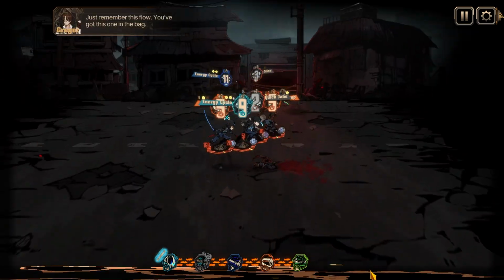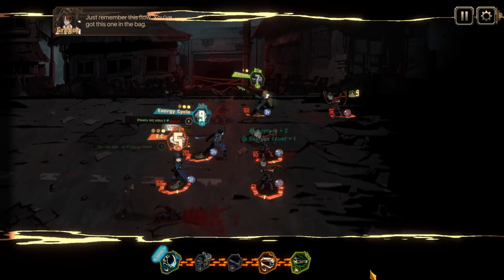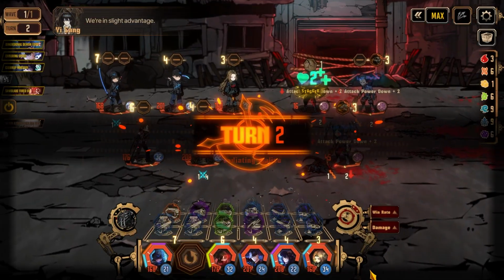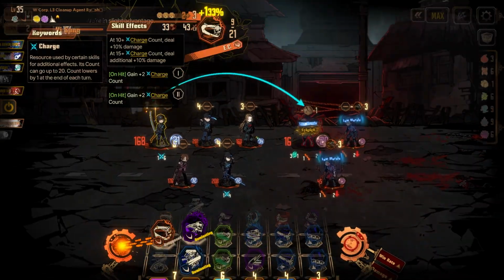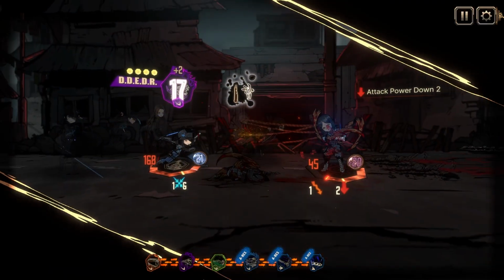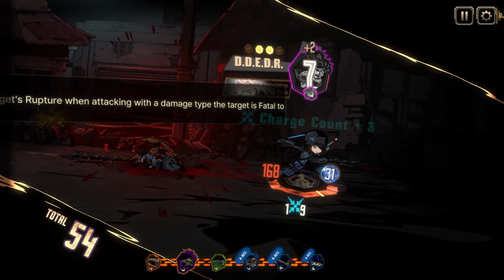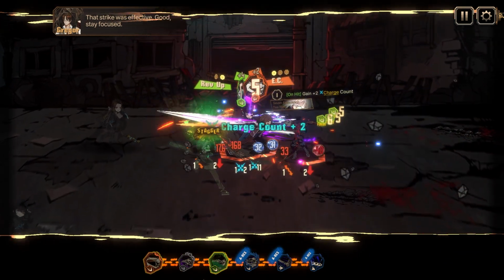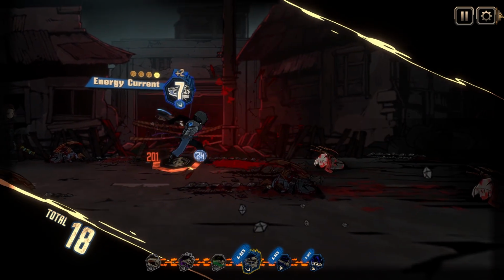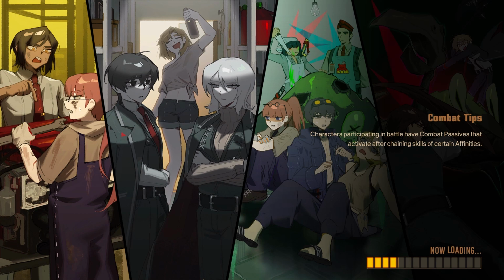Gregor's doing a great job at just cutting these bugs down. They are slash weak. Okay. Looking good, of course. Not exactly a great time to go for DDDR, but oh well. It's fine. Precise move? It sure is a precise move. Thank you, Yisung. But now we get our 2 events.